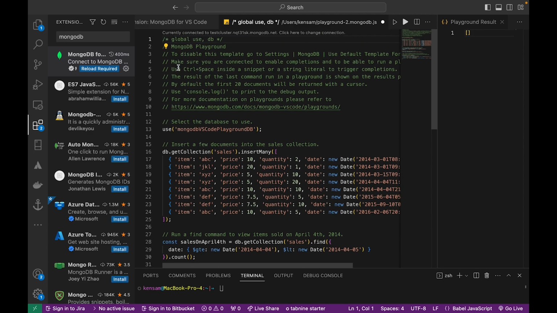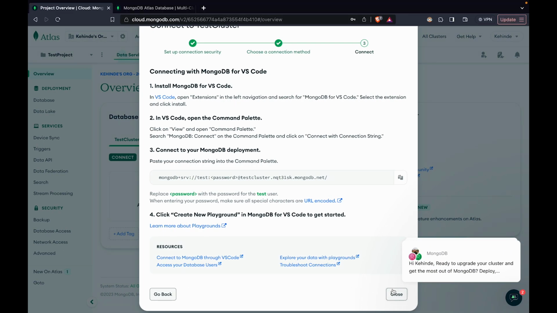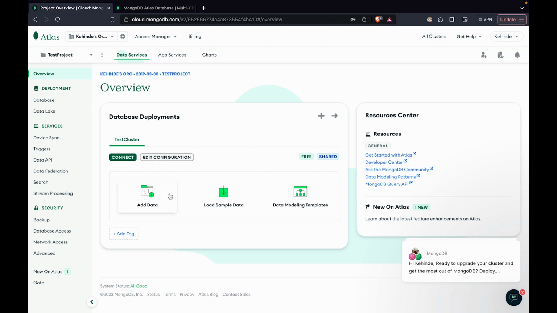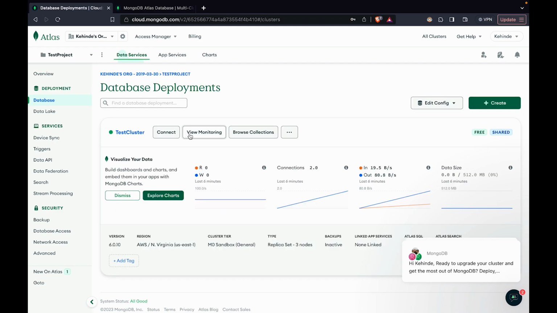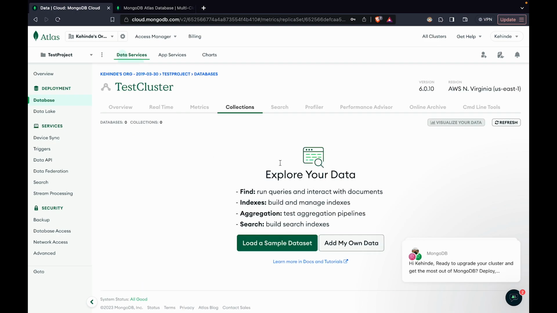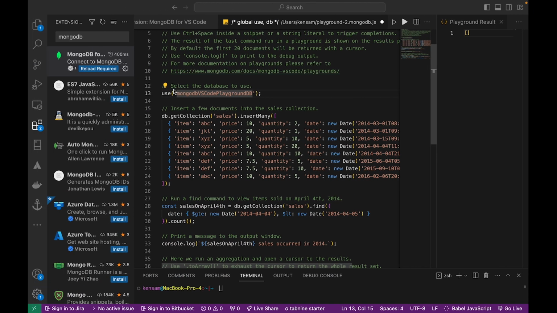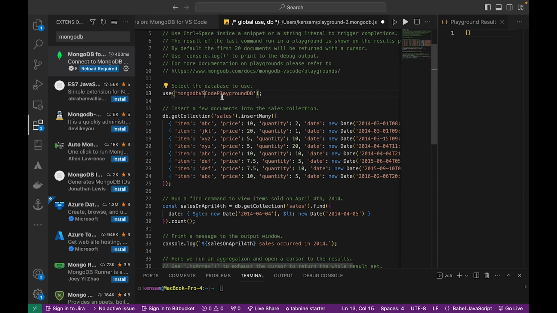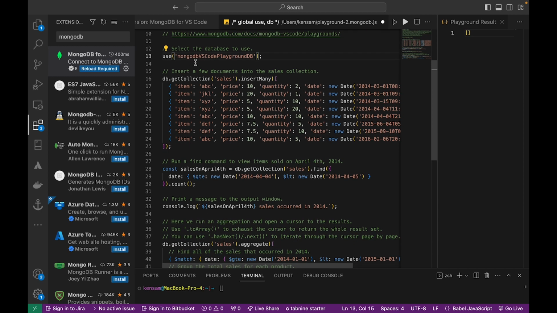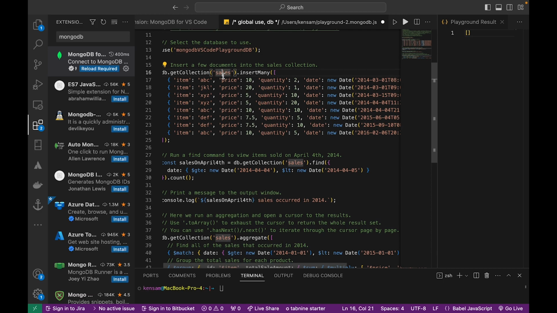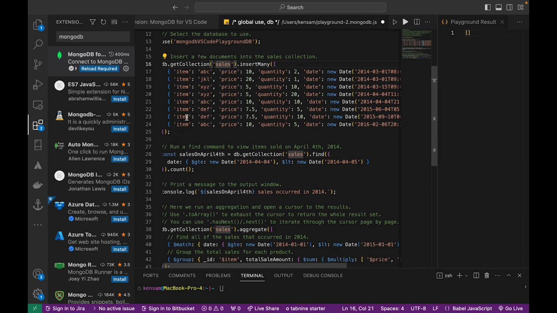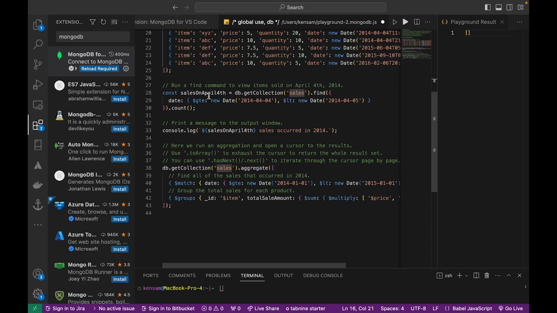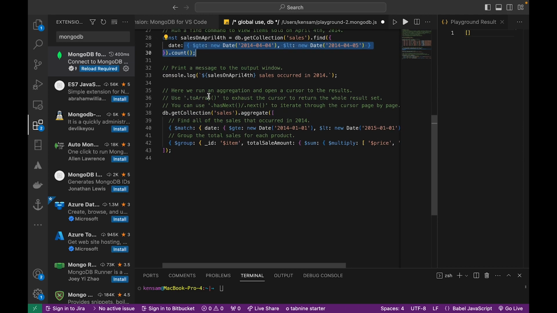Now, by default, this is our boilerplate code that is written for us. You can change all of this code. So if you go back here, let's go to database and browse collections. You see that right now I have no database. I'm going to leave it the same way. So it's going to create that for me. And then it's going to create a collection. So database, collection, and it's going to insert all this data into the collection. And then there's a query here. And yeah, we're going to console.log that.